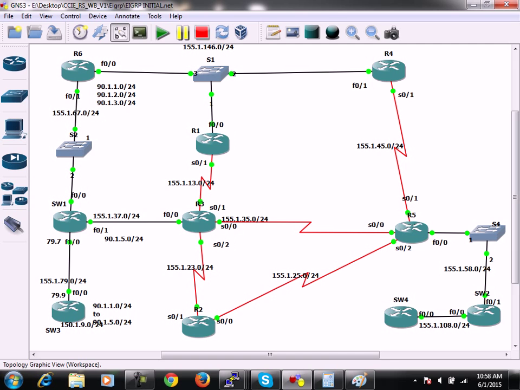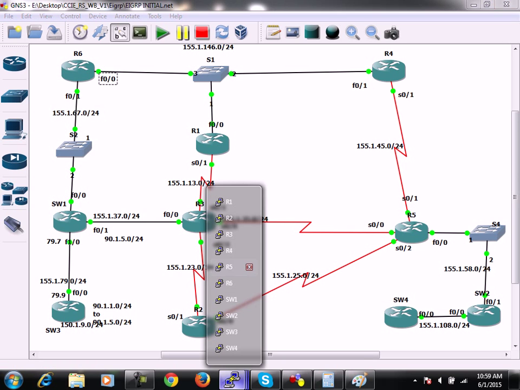Good. Now you decided that okay, for all 90s prefixes the best path should be via R3 only. Let's say there is some requirement, so that according to those requirements for all 90s prefixes the best path from R1 should be via R3, and you have to achieve it with summarization only. You are not allowed to use any other method, because you can also achieve it by modifying its AD value, by using an offset list as well. But here you are allowed to use only summarization. So you decided that okay, let's configure summarization for all prefixes on R6 FA 0/0. Are you getting my point or not?